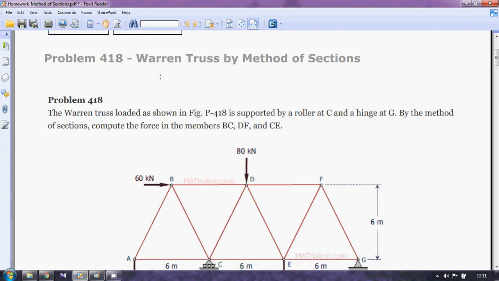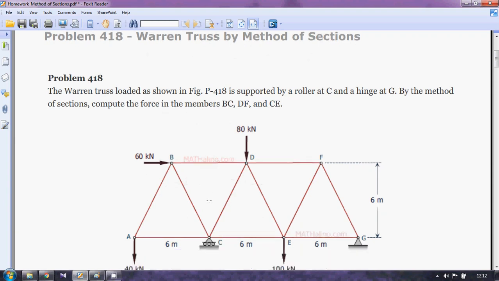In our last class, we started method of sections, which is a very common method used in order to determine the member forces of a truss. So I gave you a homework. I saw that a couple of you have solved it, and some of you have mentioned that you didn't understand some points. So in this lecture, I will try to solve this truss. Whoever has questions or problems, please concentrate on this lecture. Hope you will understand method of sections easily.